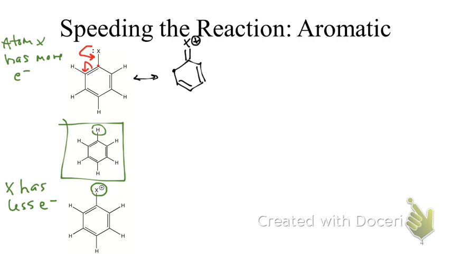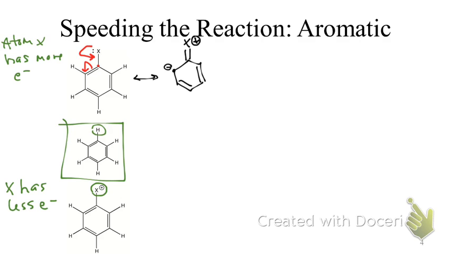Okay, so we took those pi electrons, we moved them from the bond, and where did I show those electrons going? To the atom. So what did that atom just do? Gained electrons. It started neutral, gains electrons, so it's now negatively charged.